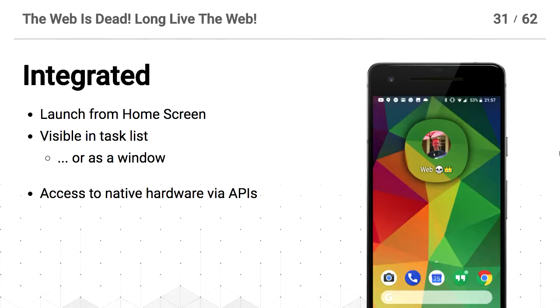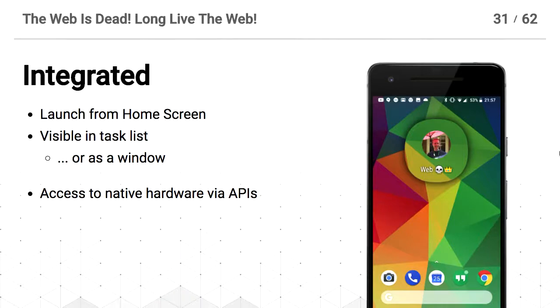Fast is pretty obvious, so I covered that pretty quickly. Now we get a bit more technical — I want the sites to be integrated, and what that fundamentally means is what I was talking about with Santa Tracker. This slide deck is actually a website that is a PWA — I spent way too long on this compared to actually writing a talk. If you add this thing to your home screen, it literally has a picture of my head and a little title. A PWA can be integrated — it can have a definition file which tells it how it would appear on a user's home screen. It also kind of means accessing native hardware and feeling like it's integrated with the platform.